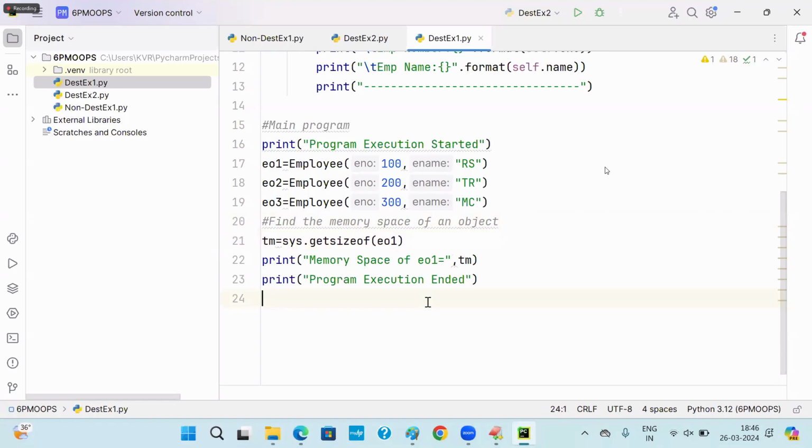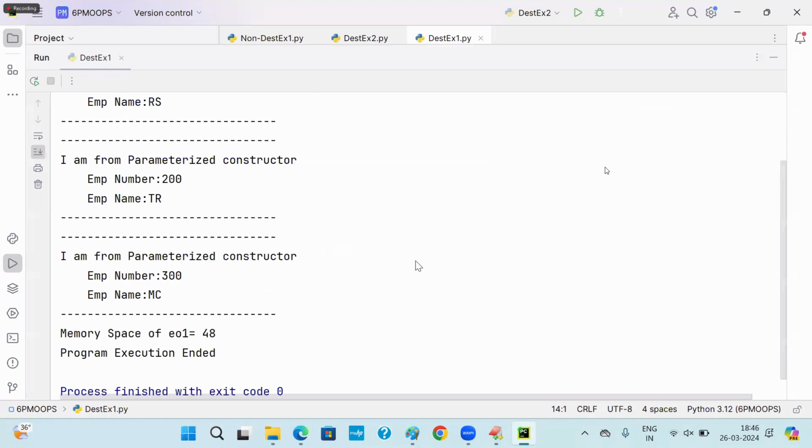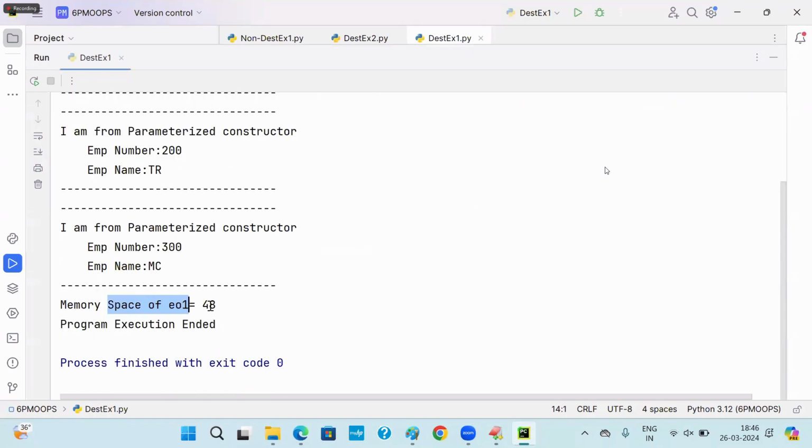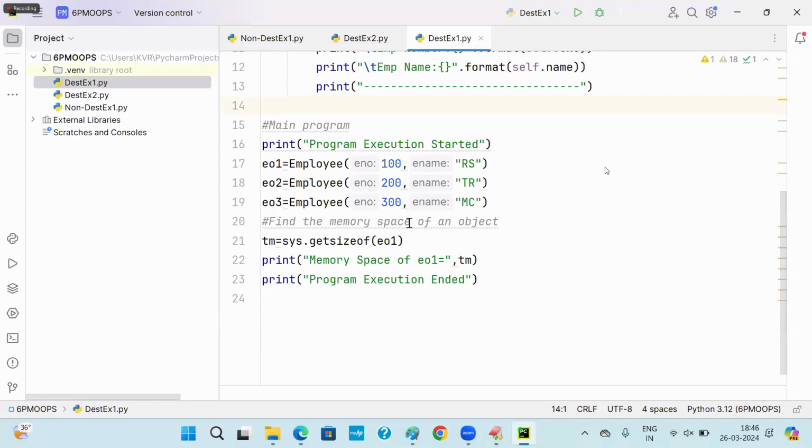Try to remember: 40, 45, 47, 48, or 100? Memory space of EO1 is 48. One object is 48. Three objects means 48, 48, 48. Calculation problem, so 144.